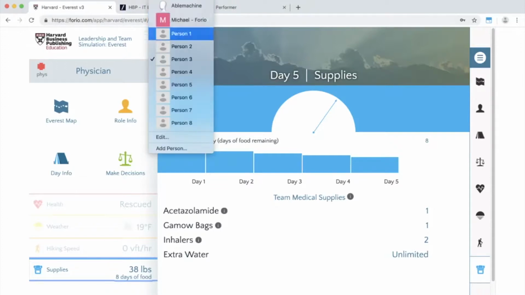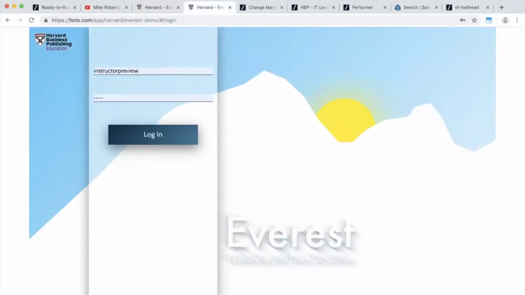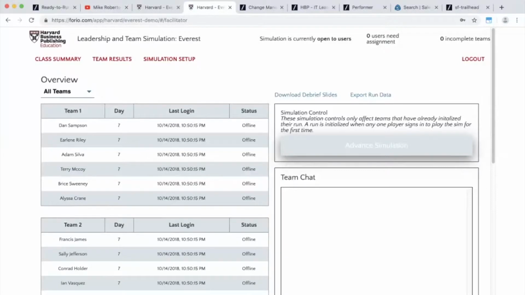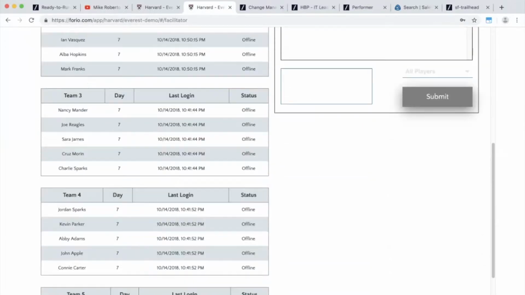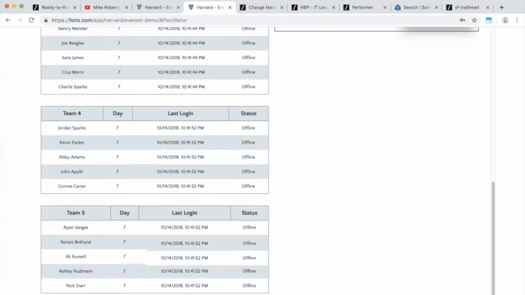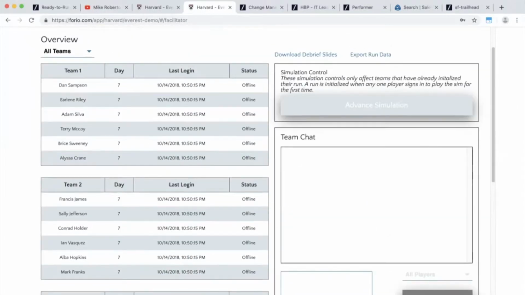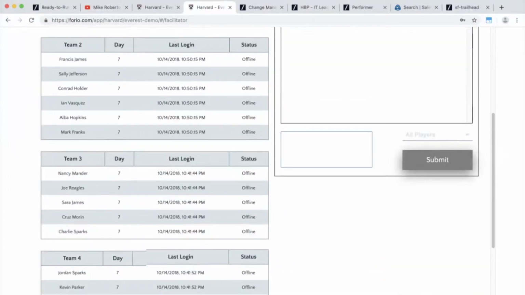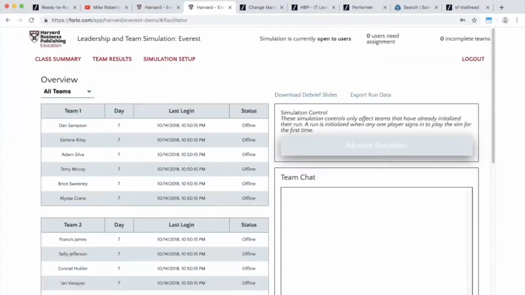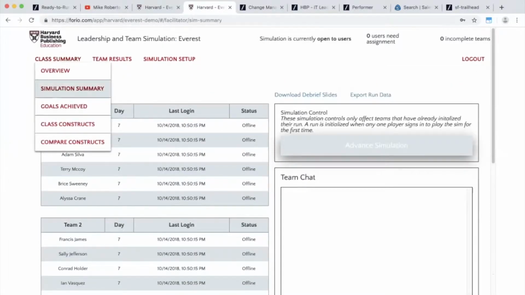There's also information that's available for facilitators. So what I'm going to do from here is log in as a facilitator, and you can see here an entire class of learners who are playing together. I think there are 27 people in this particular class, divided up into teams. Some of them have more than 5 players in a team, but many of them have just 5, like we talked about. And what we get out of this are team results.